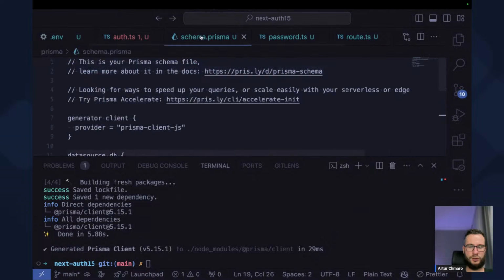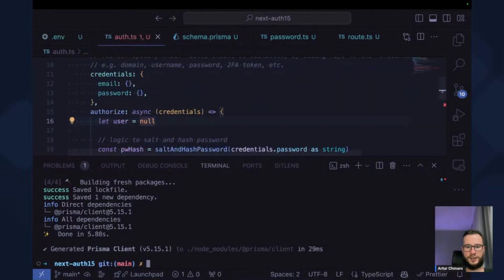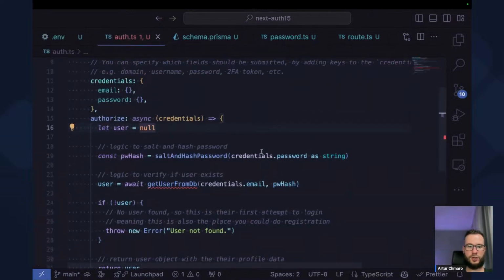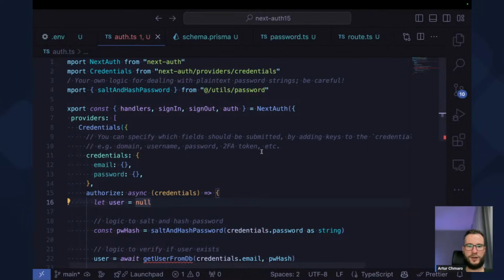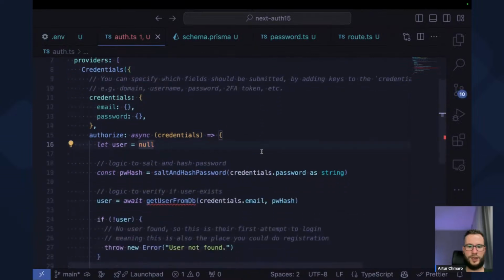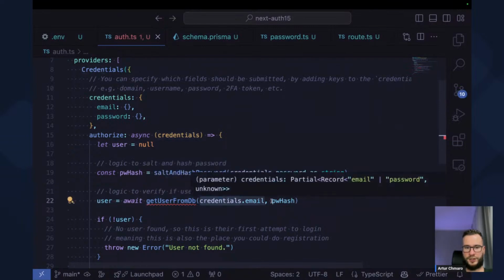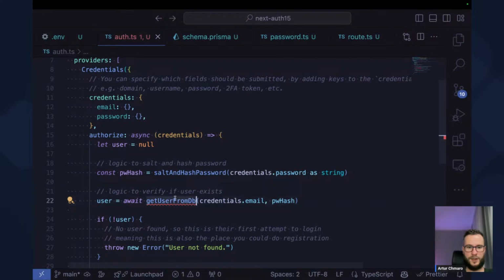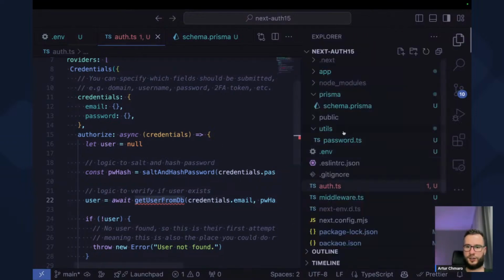So coming back to our file, let's go to auth.js. Let's see what we can do here. So we have now the next function, which is get user from DB, and then we are just passing the credentials, email, password hash. Okay, so I will implement this function.